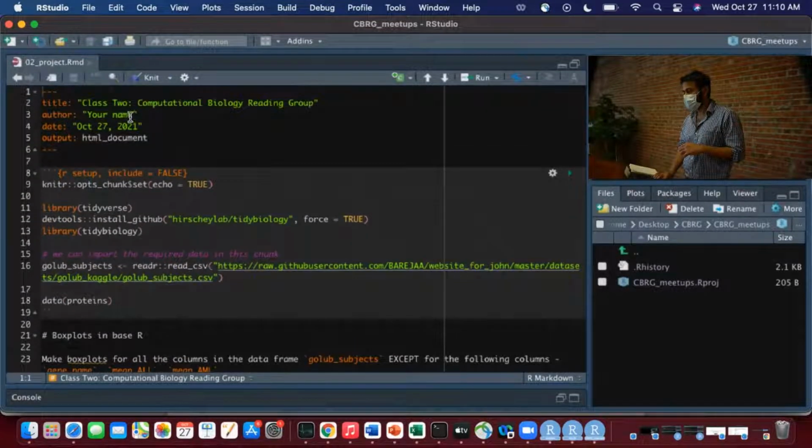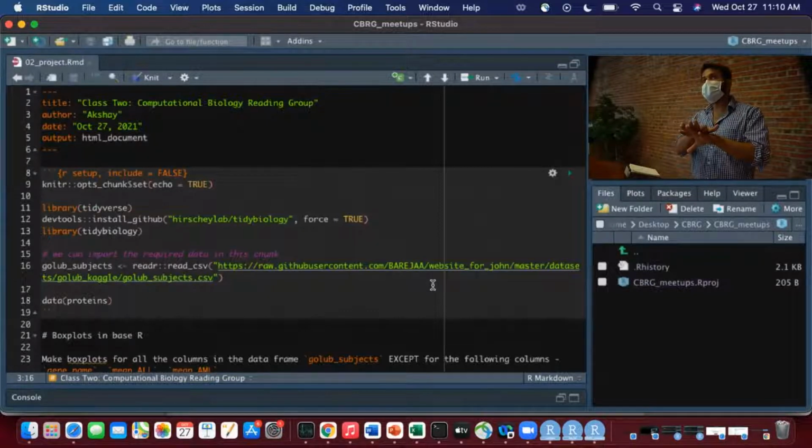One thing I want to mention, which again I didn't mention last week, is let's say you annotate this for yourself and you want to save the annotated version. So for example, there's this author here, it says your name, I want to put in my name. If you just hit save, you'll see nothing appears in your project folder. That's because it's saving this, unfortunately, in the directory where this package has been installed, which is kind of useless for us.